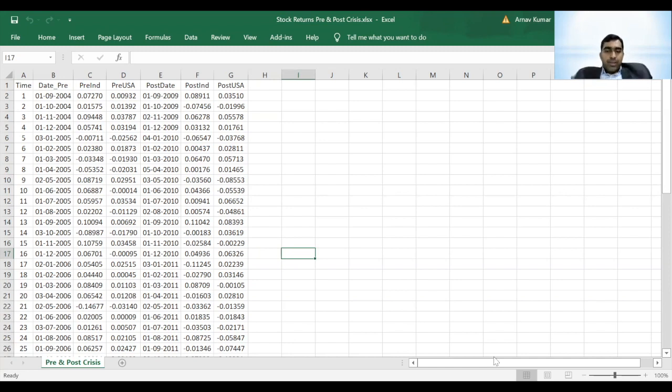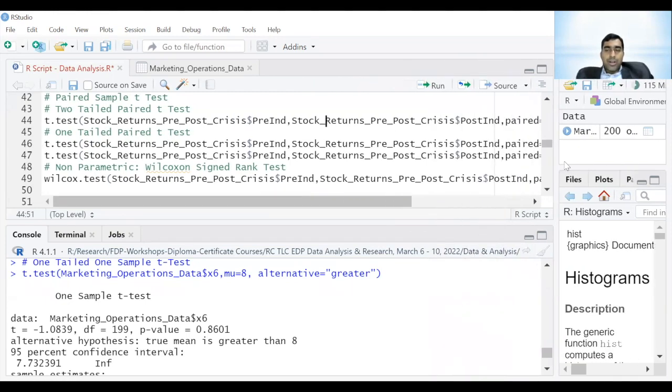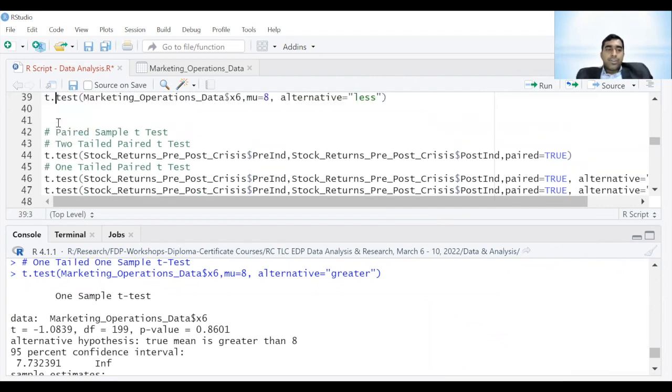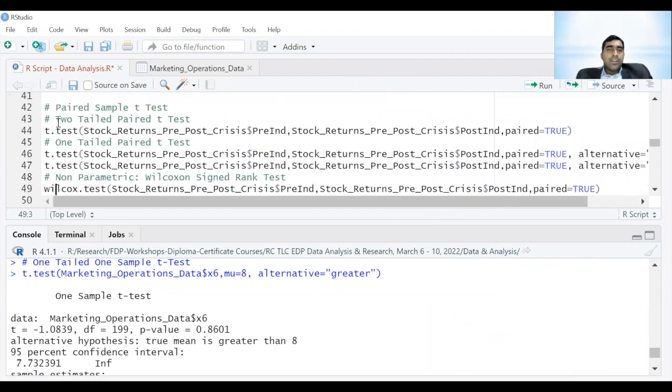Okay, so I have explained the data set to you, and now let's go to R Studio. In R Studio, you can do this. The program code is like this. It is not very difficult. See, we are starting again with t.test. We had used t.test earlier also. Again, we are saying t.test, and this code has become slightly longer because of the long file name.